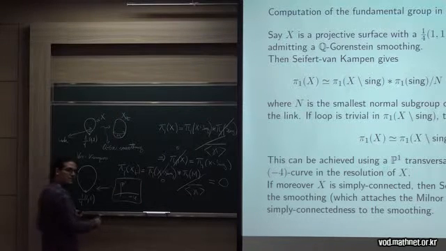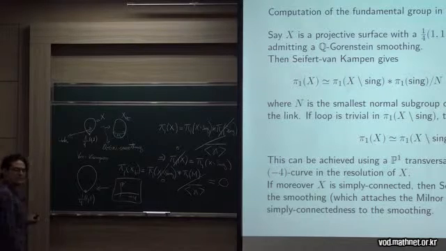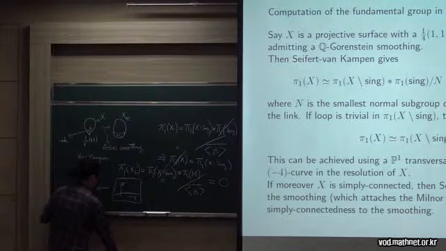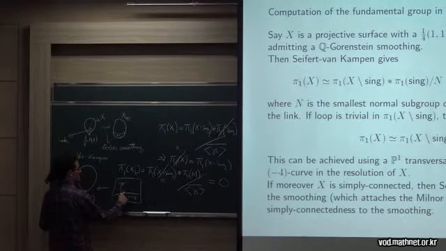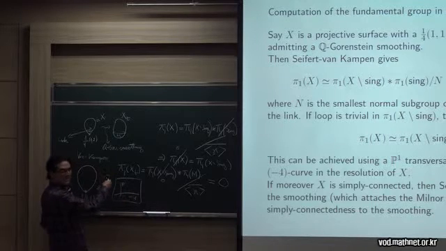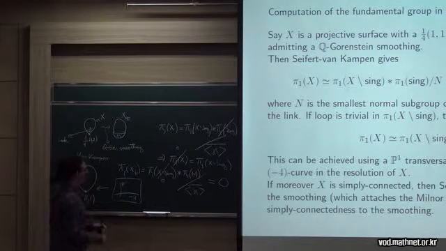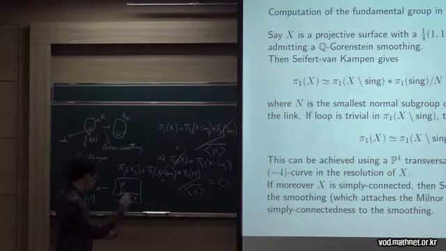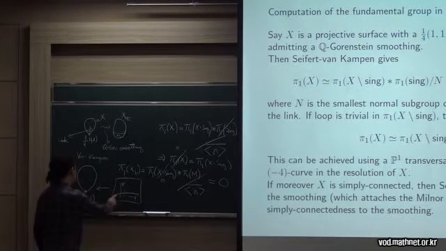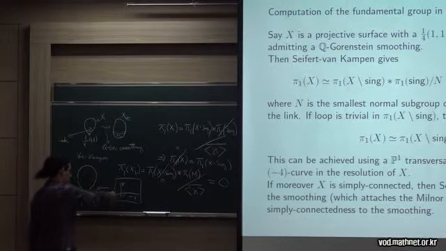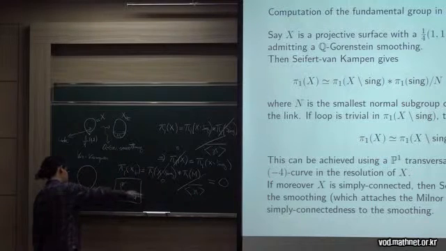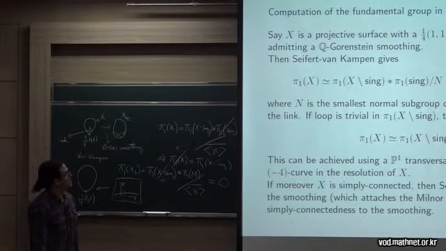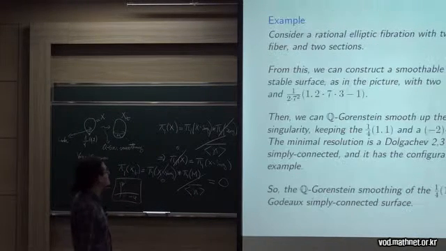But it doesn't need to be smooth, the rational curve. Yeah, it doesn't need to be smooth, right? Yeah, that is true. And so the idea is that you have this loop, but you take this P1 and you contract it. It disappears. And this is what we are going to use. So at the end, I will explain the plan later, but at the end we would like to have a situation like that: a P1 transversal at one point to this -4 rational curve. So this is the way it goes.